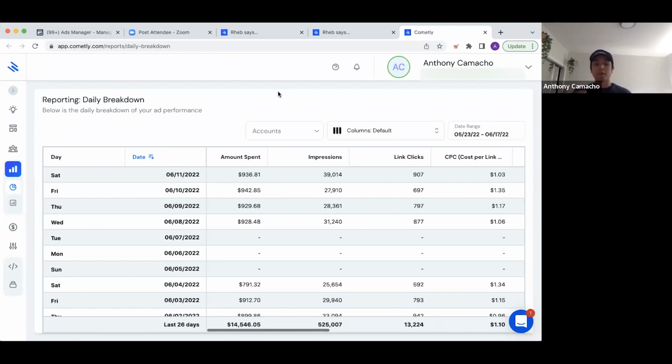That way you can manage based on whether or not you're meeting that target CPA, and that makes your ads more efficient so that you're not burning money, spending more than you need to acquire a customer. So those are some general tips and best practices for launching, managing, and scaling.